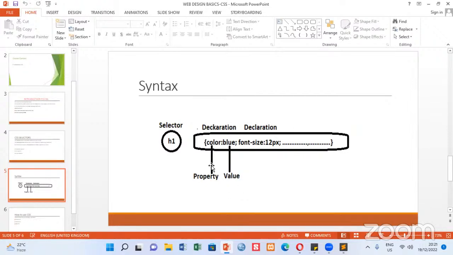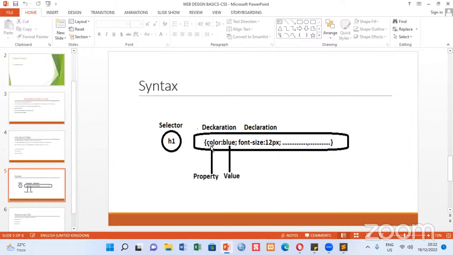So I was saying the syntax: we have the selector, then the declaration, just as I've done on the other side for demonstration. Color is the property, then blue is the value of that property. If you want to style the font size, the property is font size, then the value is, for this, 12 px.